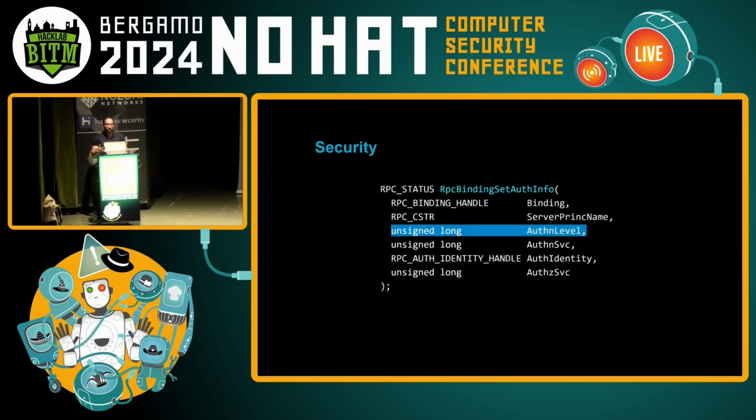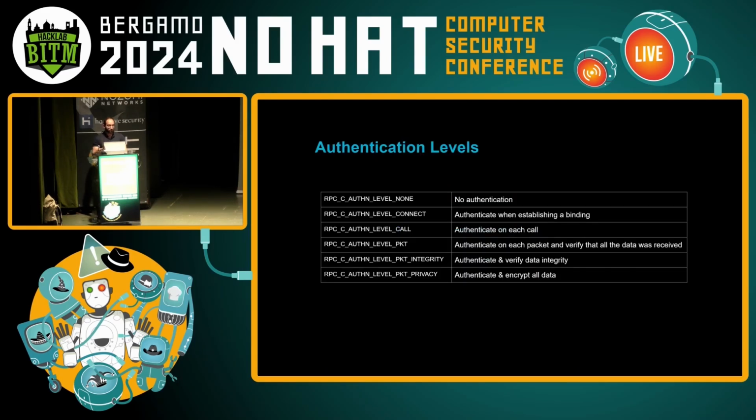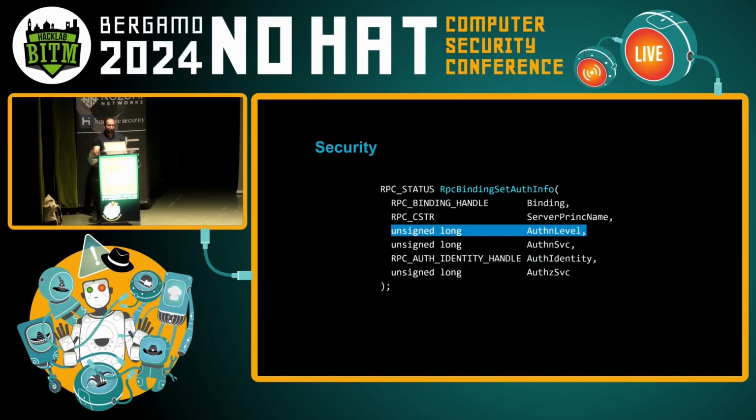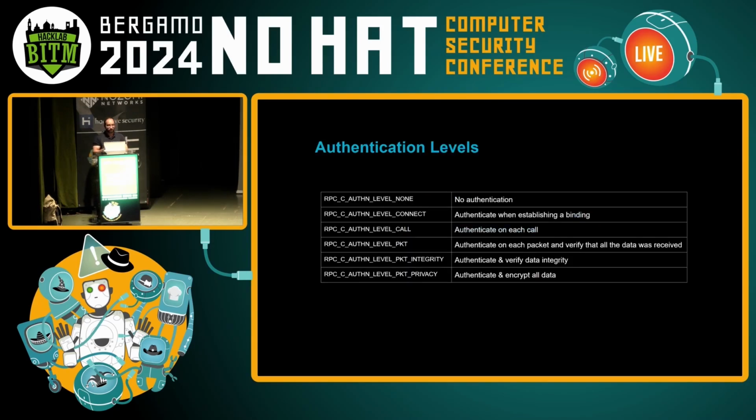In terms of securing the authentication, that is defined by something called the authentication level. There are 6 of those, and they are defined by the client. So it's part of the client call of set auth info, which just means the level of security that we have with the authentication. Of course, the lowest level is none, no authentication. But then we have level connect, which just means authenticate. And then we have call and packet, which just tell the RPC runtime how frequently the authentication should occur, whether just at the start of the session, that's connect, or rather on each and every subsequent call.